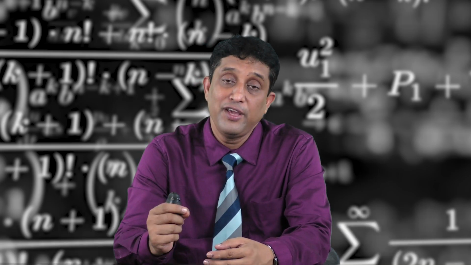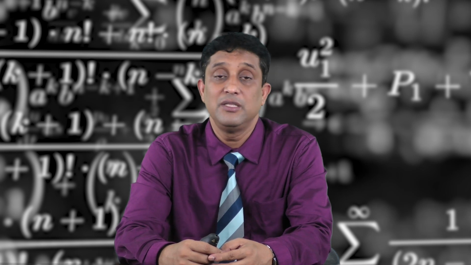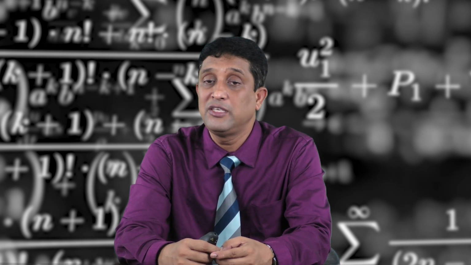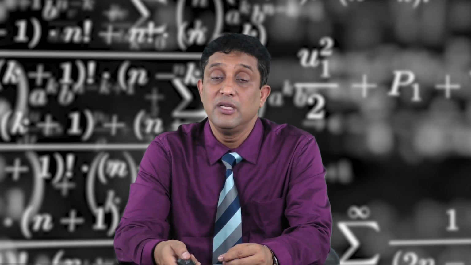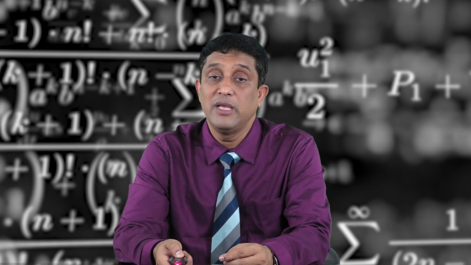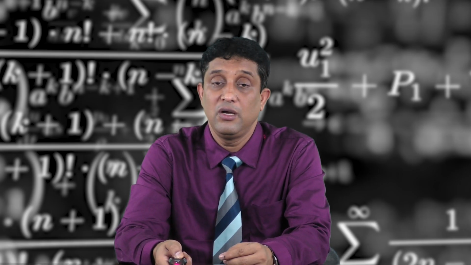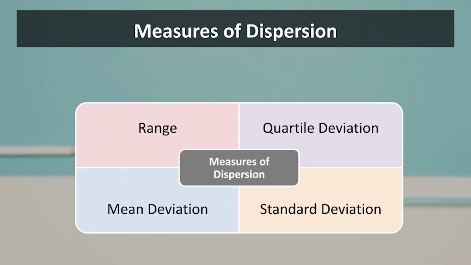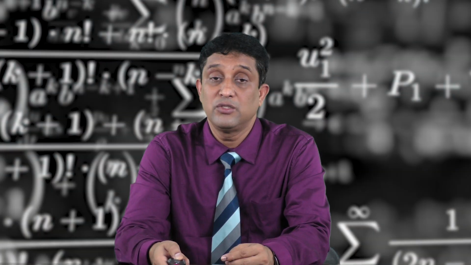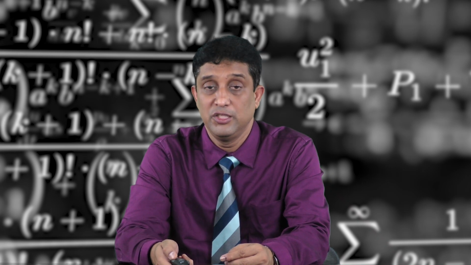After understanding the very concept of measures of dispersion, let me say that there are 4 different techniques, 4 different methods that you can use for measuring dispersion of the result or of the scores. That is range, quartile deviation, mean deviation. Mean deviation is also called average deviation, and further standard deviation. So 4 calculations, 4 techniques or methods that you can use for measuring dispersion.